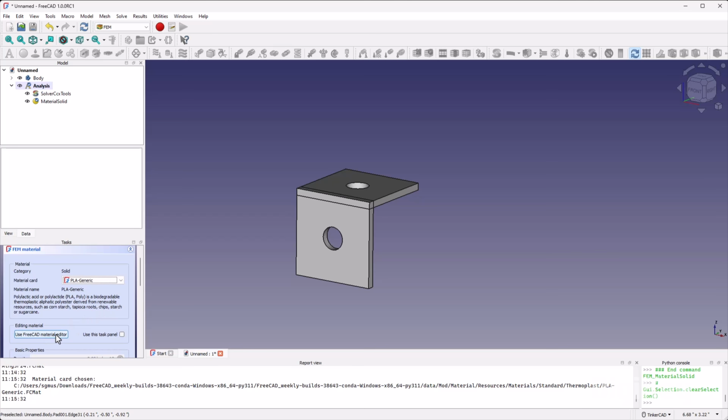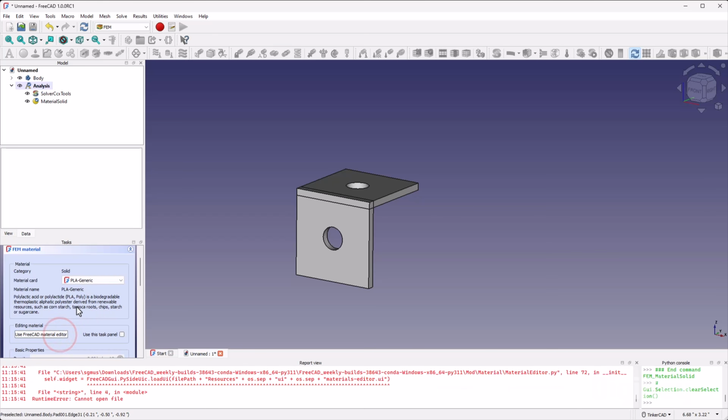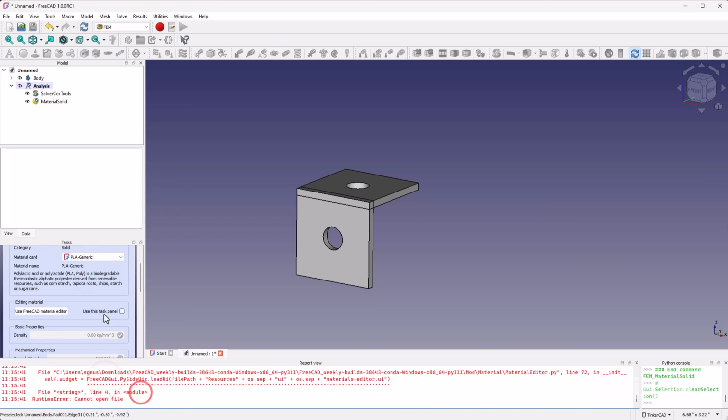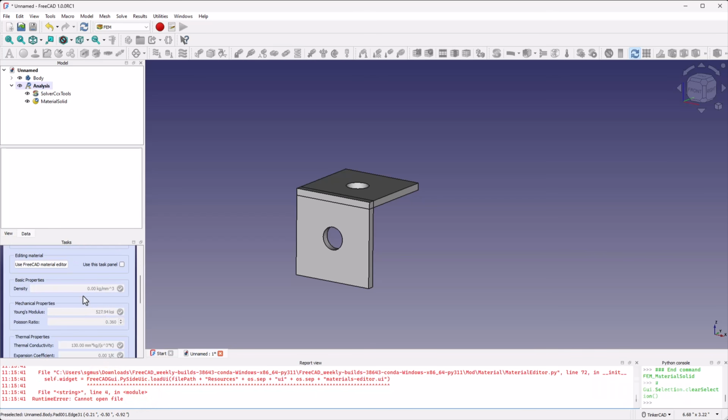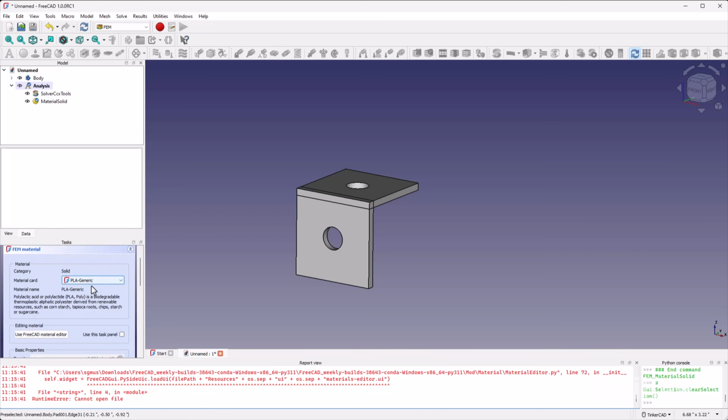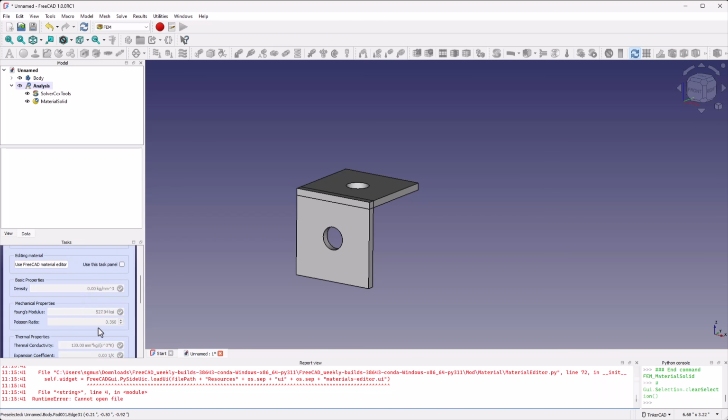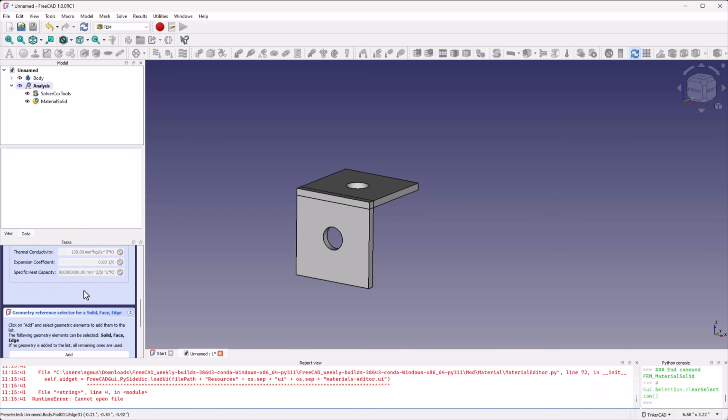I find that this editor is not working for me. If I click it, yeah, you get a problem here. Hopefully that'll be fixed in a future version. But I can edit the materials here. Notice that the materials are set for PLA, but I'm able to set them here if I need to for another type of material. We'll leave them at their defaults for now.